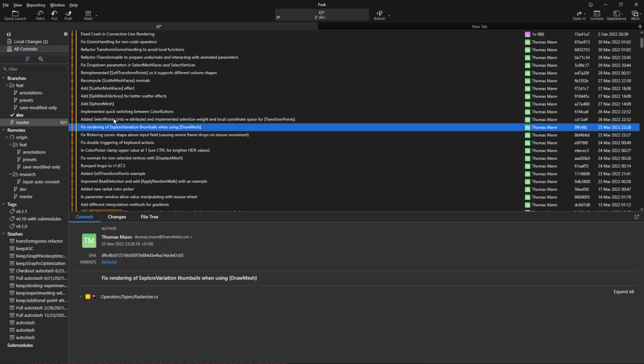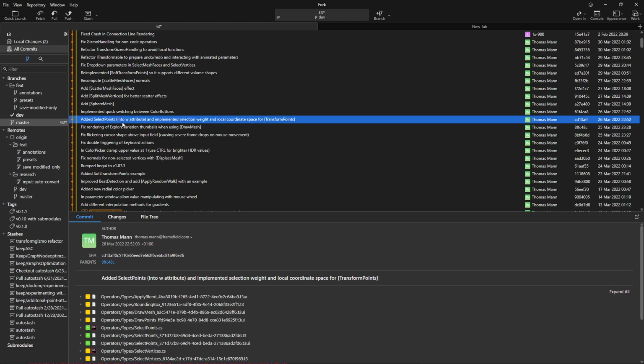Let's go further. Added select point into W attribute and implement selection weights and local coordinate space for transform points. So I was so excited about the select vertices feature that I also added a select points feature.